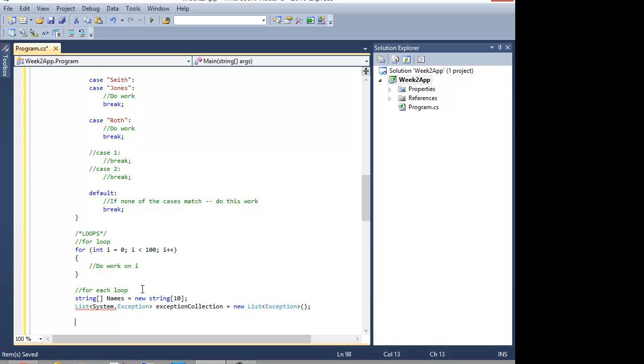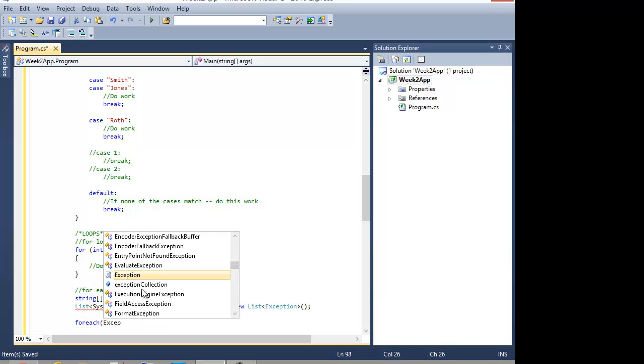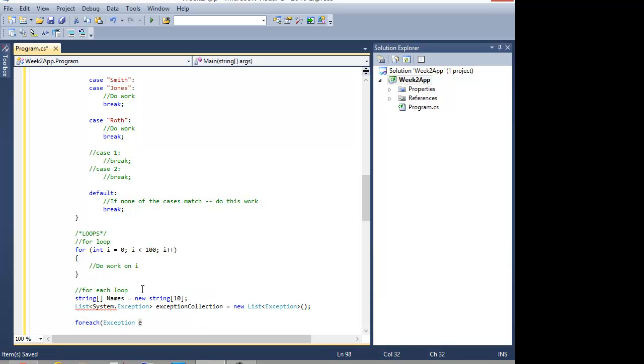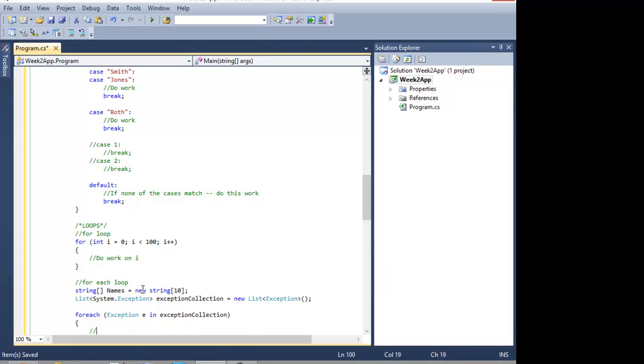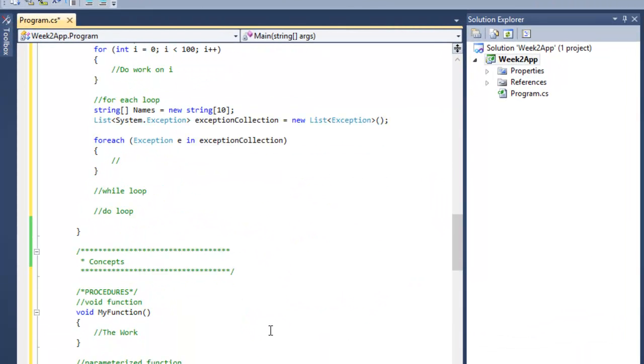We can do a for each exception, and then we give it a local name, e, in exception collection, and then inside of here we do work with e. Okay, so it allows you to enumerate or go through each item individually.